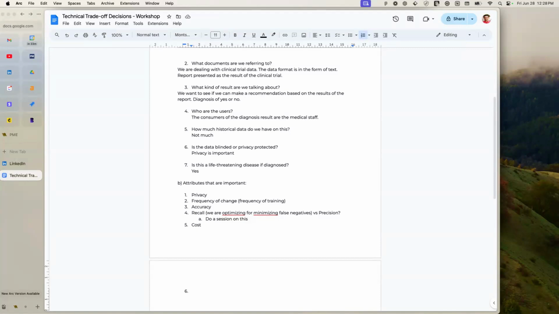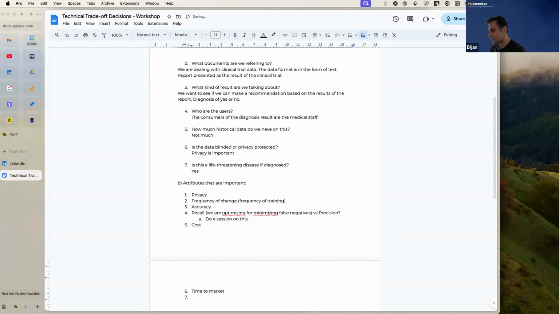Okay, so let me list another one. Time to market. That's probably a big one, especially in this particular context, where the time to market between one versus two is very significant. And depending on where you are with your product maturity, one attribute is probably more important than the other. Can somebody give me one or two more? To be honest, in the real world, go ahead, somebody raise their hand.